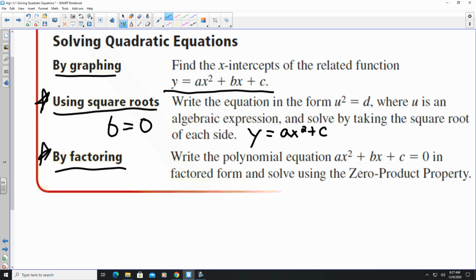All right, when you're talking about graphing, you're trying to identify those five main things that we've talked about in previous sections. Like, okay, what is the y-intercept? What is the axis of symmetry? What is the vertex? And then what are the x-intercepts? Can you find them by solving it using any one of these methods?